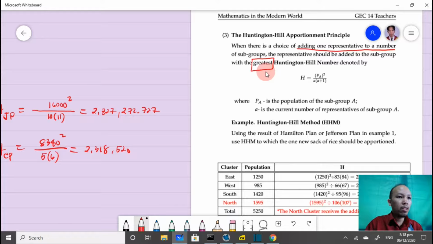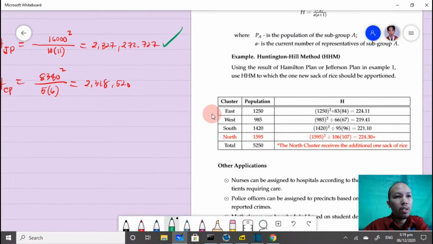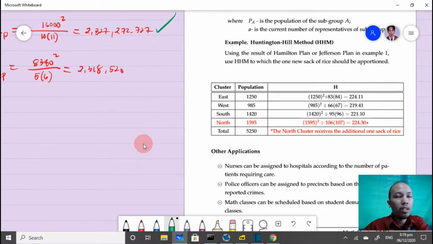Okay, so which one is the greatest? I think this one. Let's have another color here, this one. Okay, and we are correct. The new representative should be assigned to the Jurassic Park. Notice that the computation is only 2 computations, but if the number of states is increased, then for example in our previous example, we have 4 taking 2, we have 6 computations, but here we have 4 computations only, so it will shorten the time.